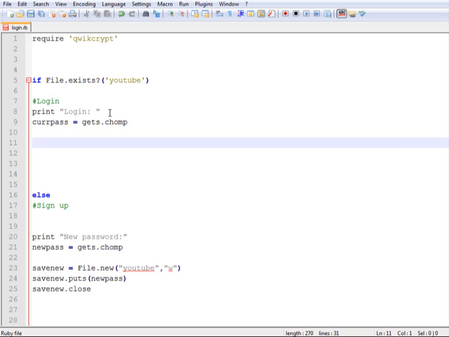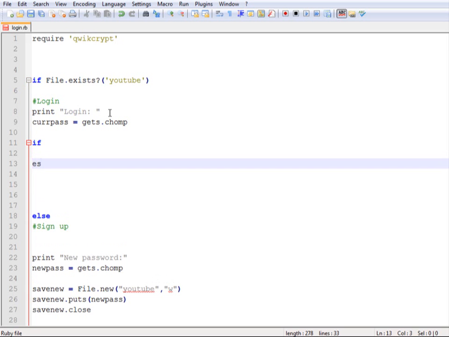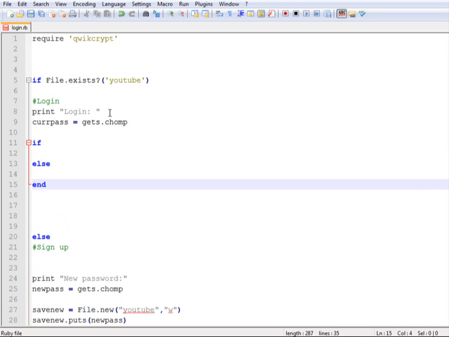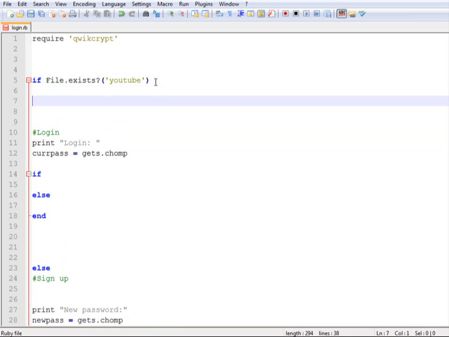Now here's the tricky part. If you know coding in Ruby, then you should look at this, but if you don't know, then don't even bother trying to understand what I'm about to say right now. For two minutes maybe, I'll just notify you when to start listening again if you don't know Ruby. Okay, so here there are two ways to check the password, what the user types. Now the current way is, okay, I just forgot something.